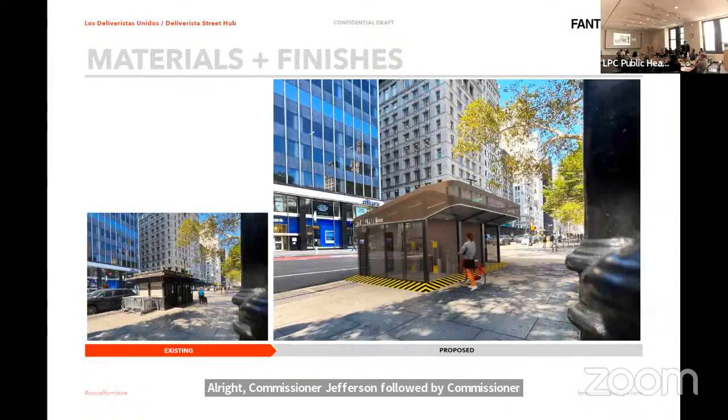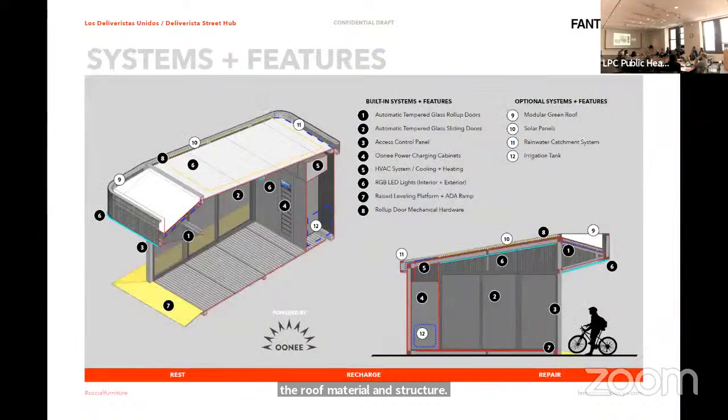Is there a mesh on the roof? Is that what I'm seeing? And why is that there? What's the purpose of that? Do you want to speak about the roof material and structure? So the roof is made out of two components. Here again, there's no pointer, but I'm going to try to do it with the mouse here. So this triangular part on the sides is sort of like a fascia. The reason it is perforated metal is to let sunlight and some lighting into the interior space, but also to try and hide some of the hardware that goes on the interior of the mobility hub that is suspended from the roof, meaning any duct or hardware of the door or systems that are associated with the structure itself.